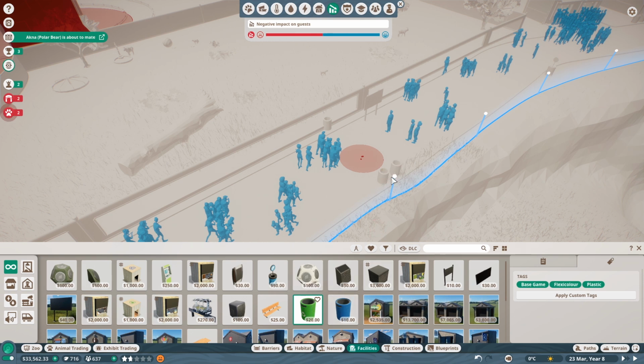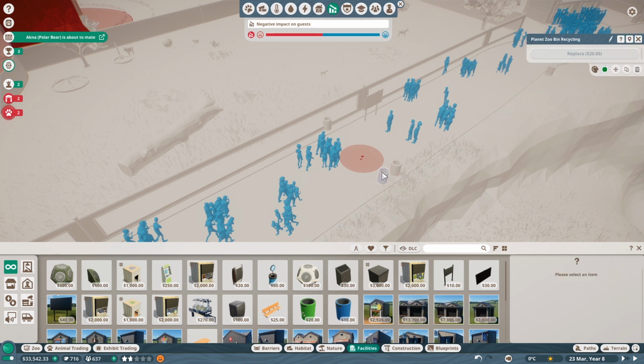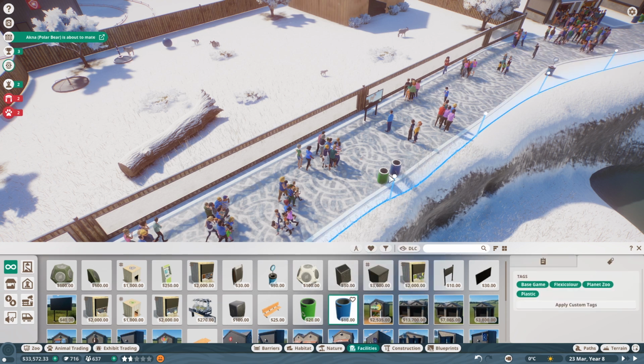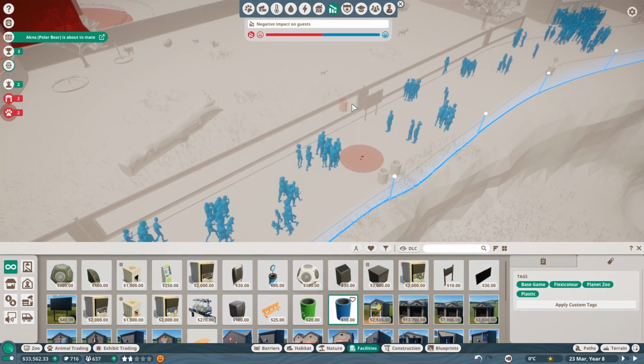I'm just going to put them there. Oh, I don't know which bin is which. Oh, man. Recycling. Oh, they're both recycling bins. No, the filter's come off now. Let's get that heat map back on.